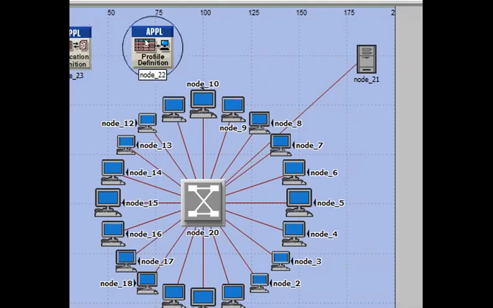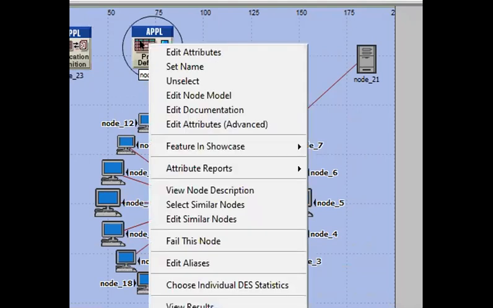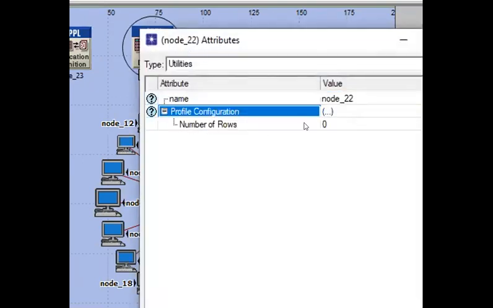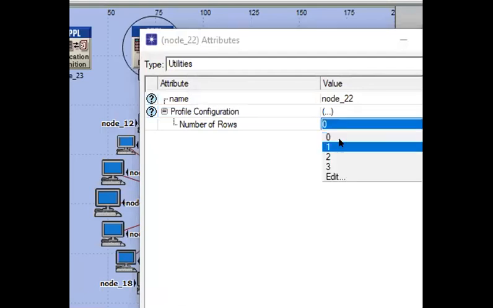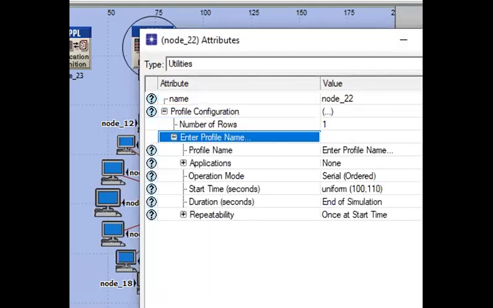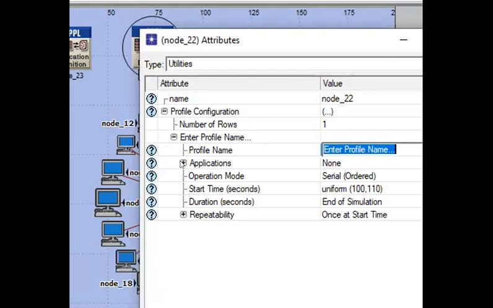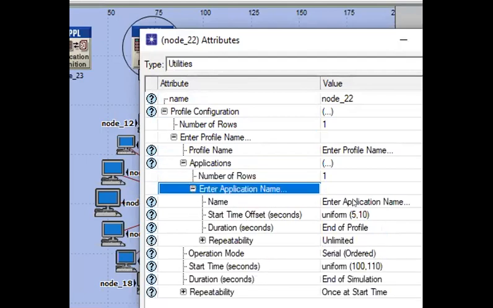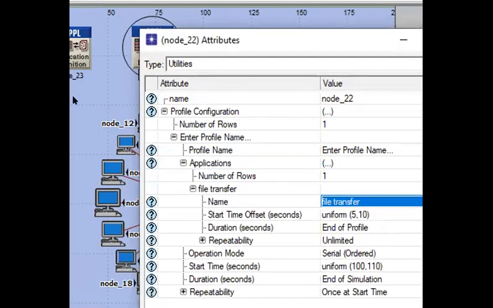Now after selecting edit attributes, we select the profile node, and then edit attributes here. You can choose any, so one, and then the profile name. We have already created a profile with the name of file transfer, so you can choose that particular application here. You can find the application here, that is file transfer. If you enable three or four applications, all the names could be found here. However, you need to define the application name and the profile name. Let's suppose the profile name is internet working.